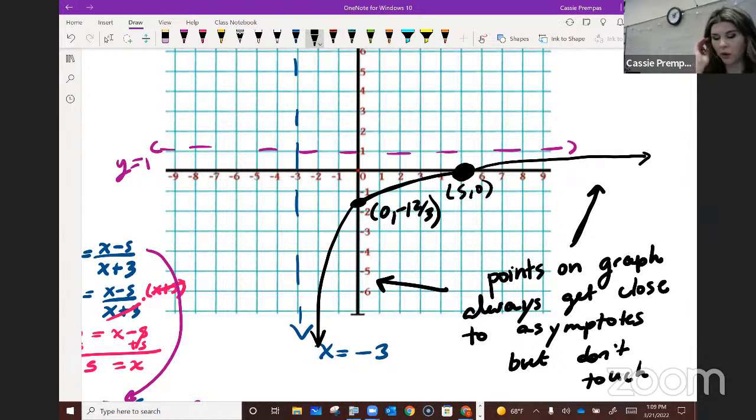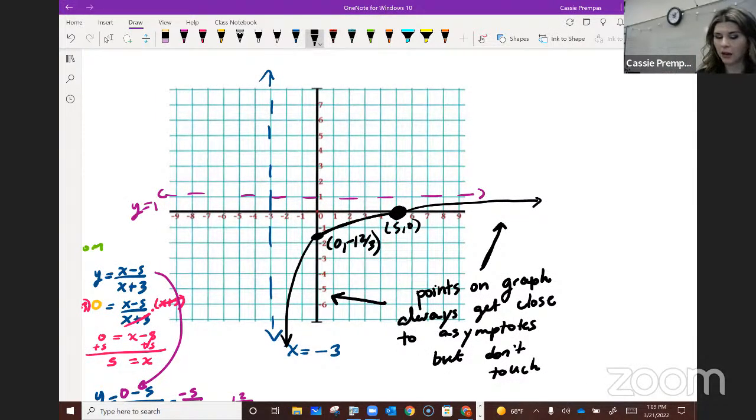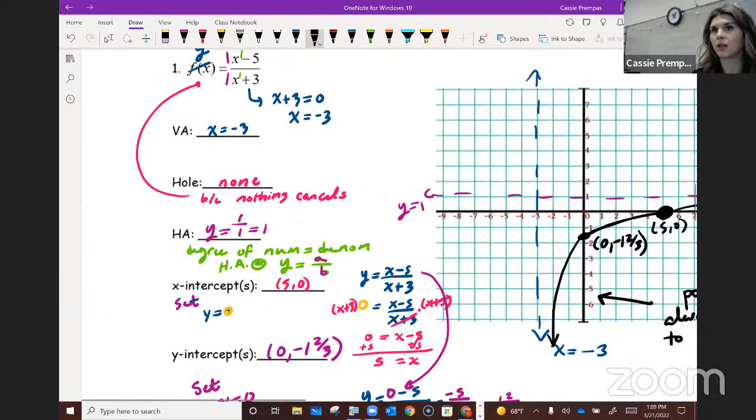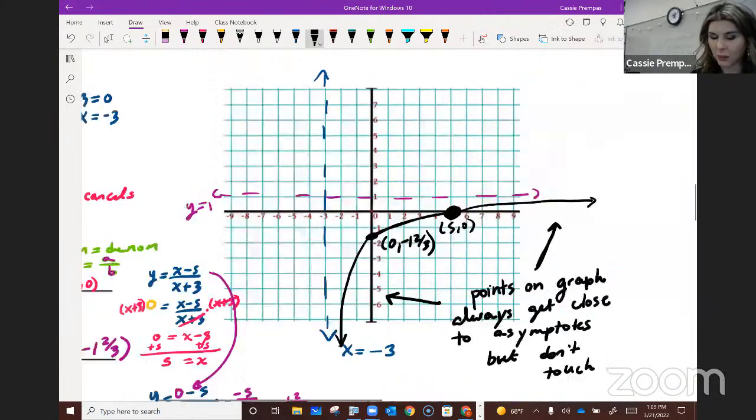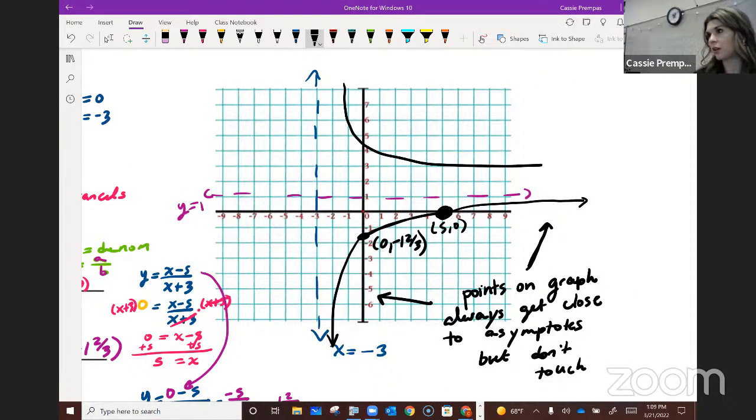Okay, a little bit more food for thought. How do I know that the graph, this is a function, right? It says f of x. It's a function. So with that said, how do I know that the graph isn't going to exist up here? If it existed up here, what test would it not pass? The vertical line test. If it's a function, it can't cross twice. So that's it for the right side of my graph. I know that that part of it is fully graphed. If you want to make a note of that, that might be helpful as you're doing your homework tonight. No function up here.